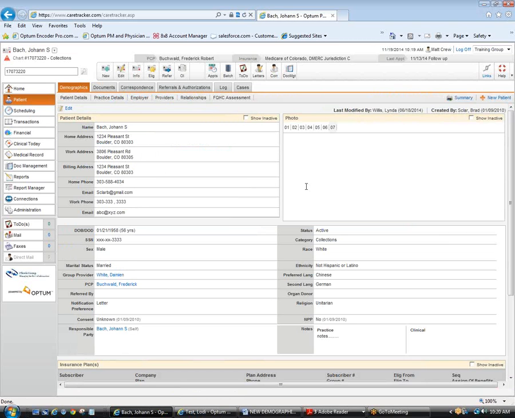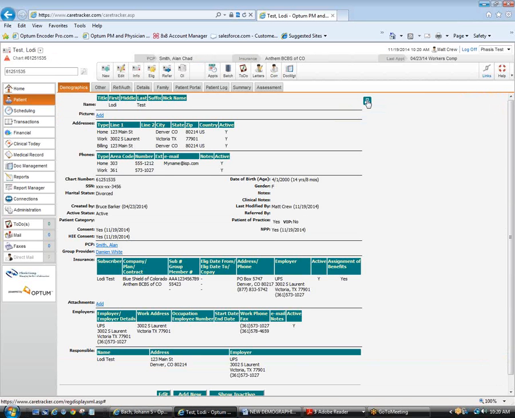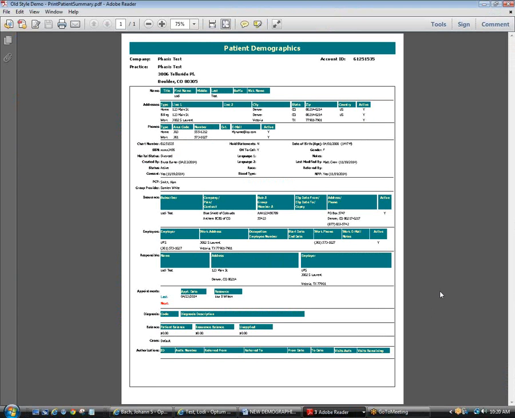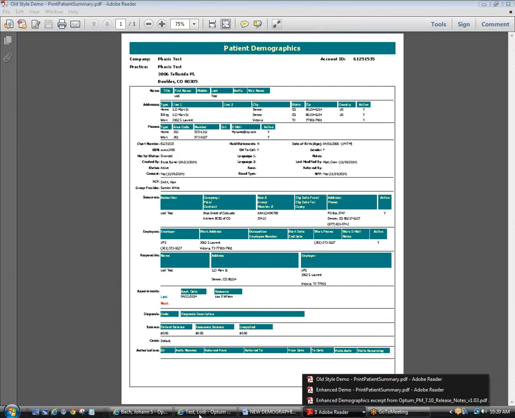Okay, one last little thing, and then we can talk about when things are being rolled out and answer any questions you have. In the old demographics, I don't know how many people were aware of it, but we've got this little print patient report icon right up here. When you print that, you get a fairly nice looking formatted sheet that some practices were printing and handing to the patient and asking them to make changes on so that they could update the demographics. I think other practices had other uses for that as well.